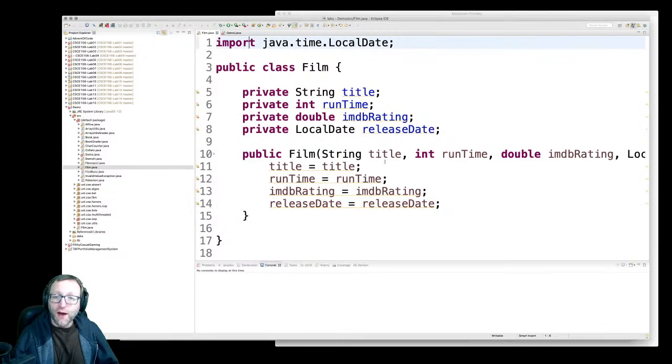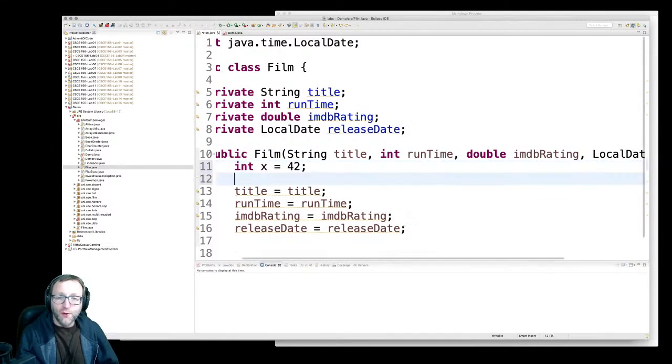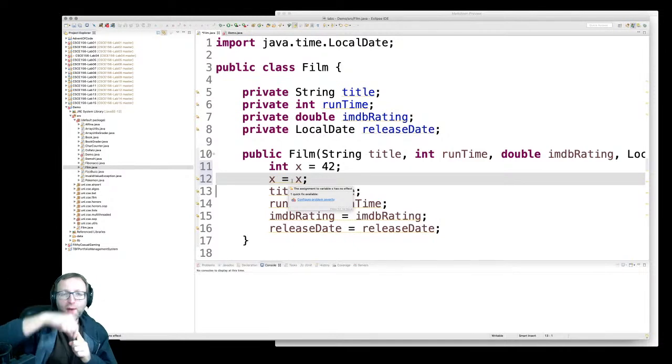Over here in Java, I've got two variables named title. I've got the member variable over here, which is called title, and I've got the parameter variable over here, which is called title. Without any other further qualifications, it always refers to this title right here. In other words, I'm just resetting this title right here to itself again. The complaint the compiler is giving me is something like this: x is equal to 42, x is equal to x. This line right here has no effect. It'll compile, but it'll be a warning because, again, the assignment to the variable x has no effect. You're just taking it and putting it back into itself.